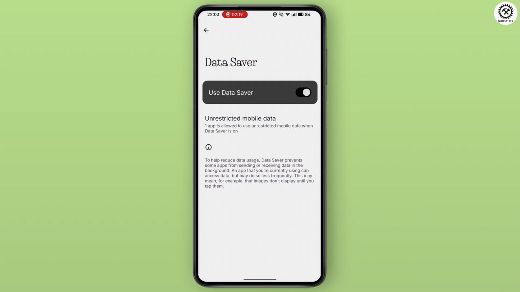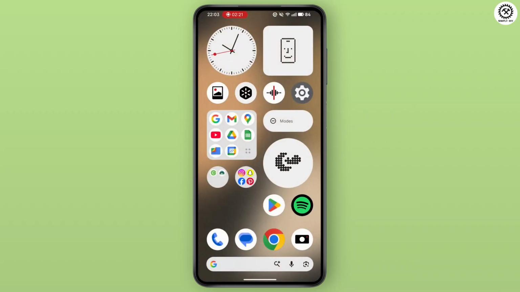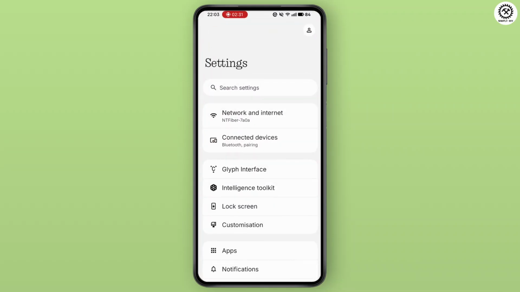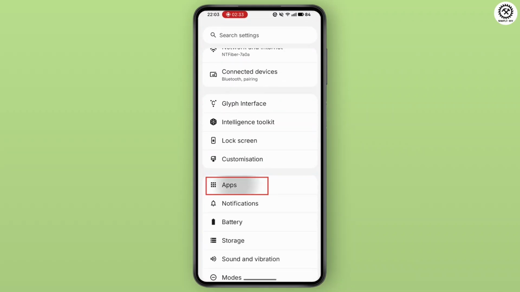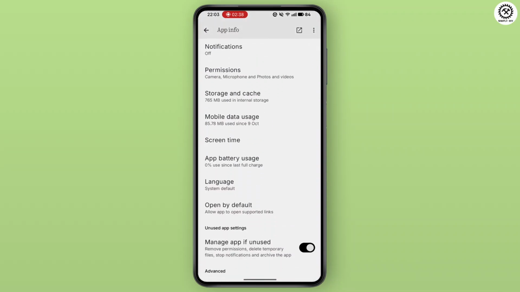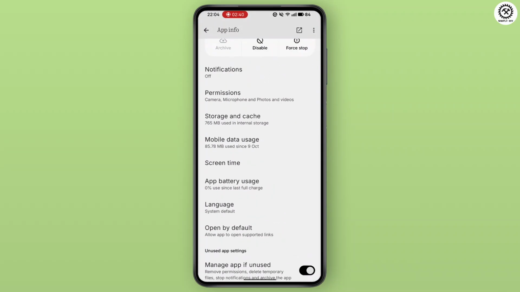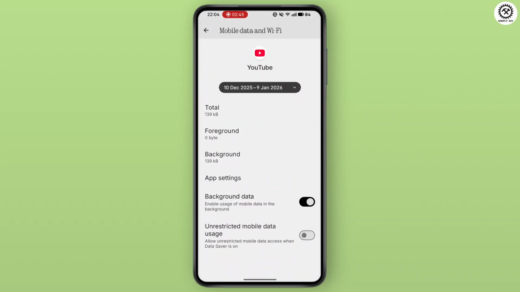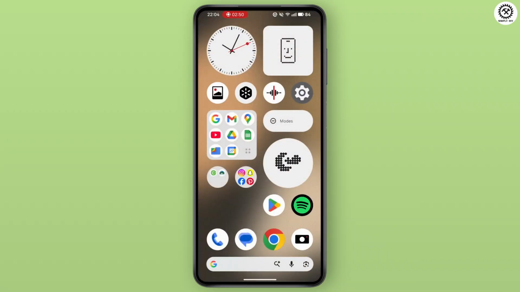And yeah, those are the things that you can do, and there isn't much. You can generally use your Wi-Fi and reduce or limit the background data option. For that, go to your settings, go to apps, go to YouTube, and there you can see data, mobile data uses. Tap on it and simply toggle off background data. And yeah, those are the things that you can do to reduce your data uses while watching videos.